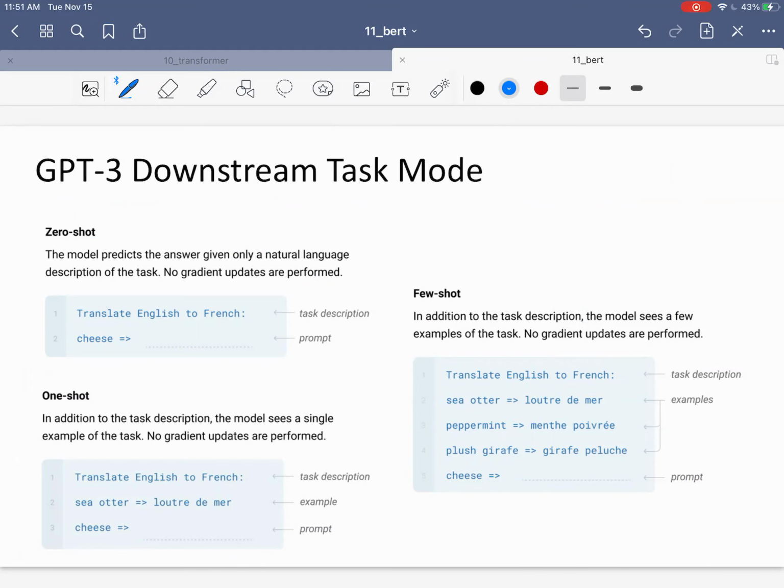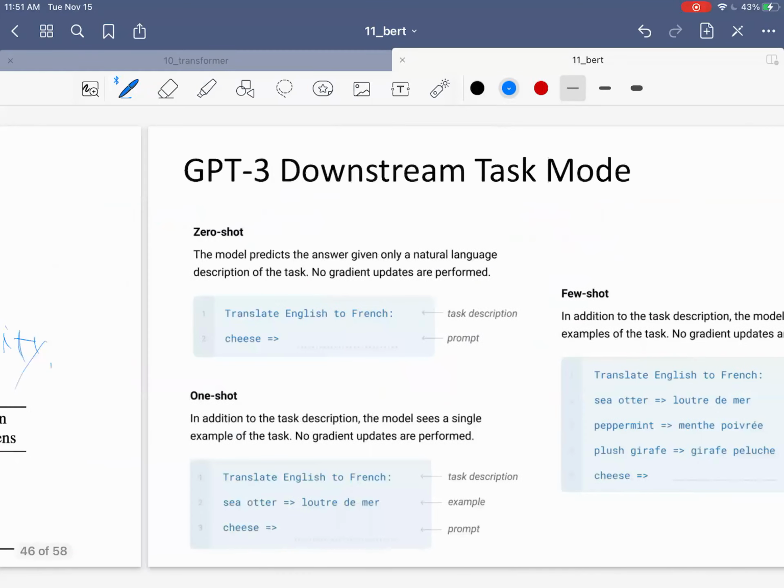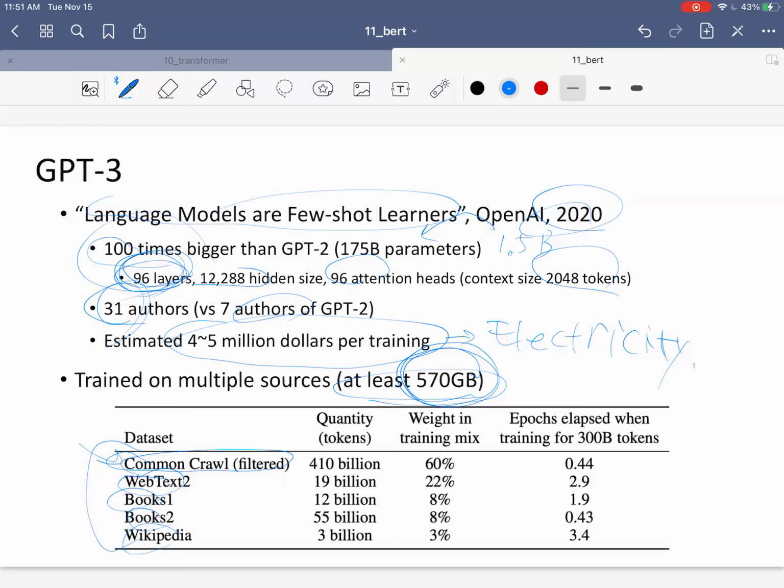And they only do zero shot. They don't fine tune their parameters. They can't fine tune their parameters because that would cost this much money. Fine tuning costs money now. If you think about how much money went into training the original GPT-3, fine tuning GPT-3 would also cost a significant amount of money. So they don't fine tune anymore.